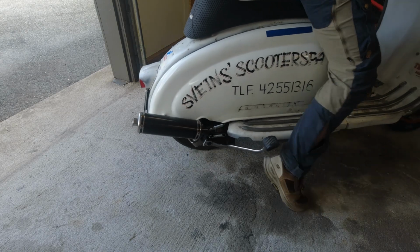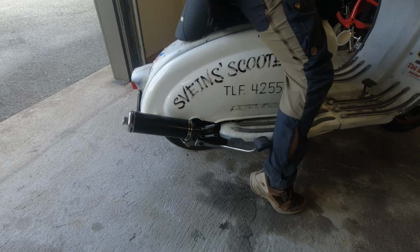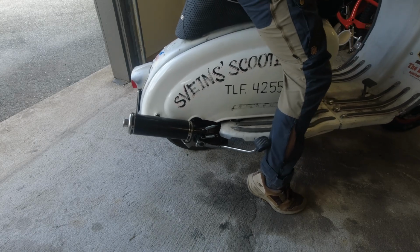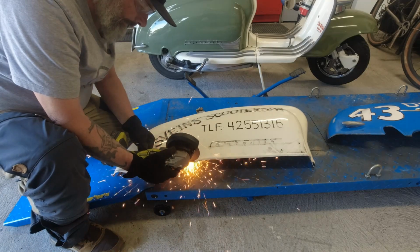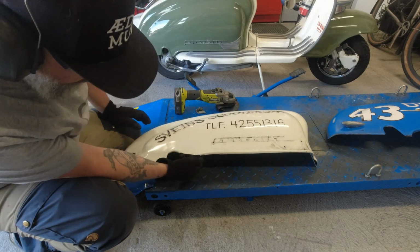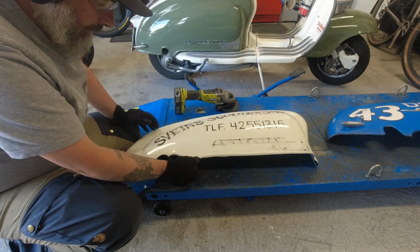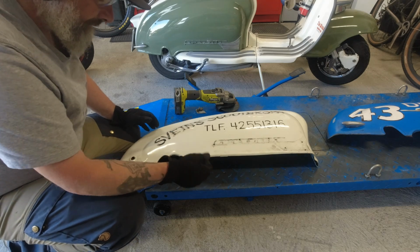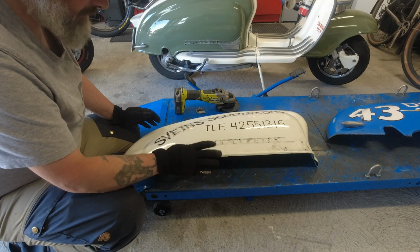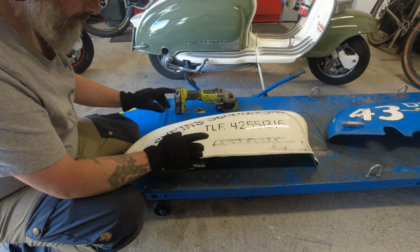Right, let's give it a proper sit on the back here. Oi. Okay. For a proper job, I'd probably re-weld that strengthening bracket, try and make a bit of an edge on there. But this is sort of a rat type scooter, but I don't think you'll notice it too much, hopefully, once I've worked my magic with my spray can.